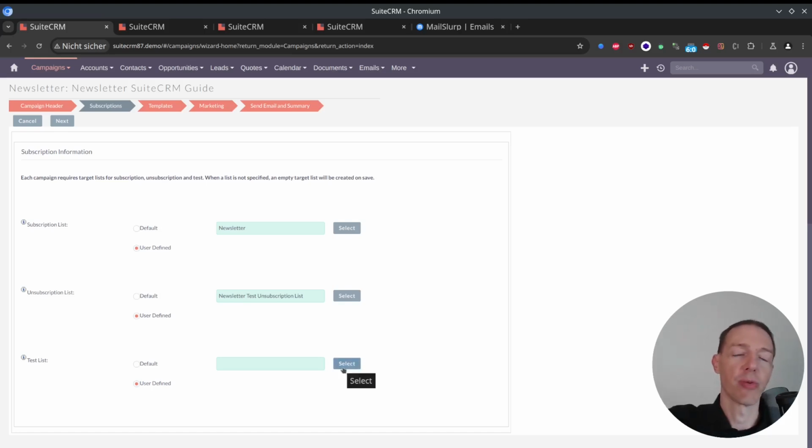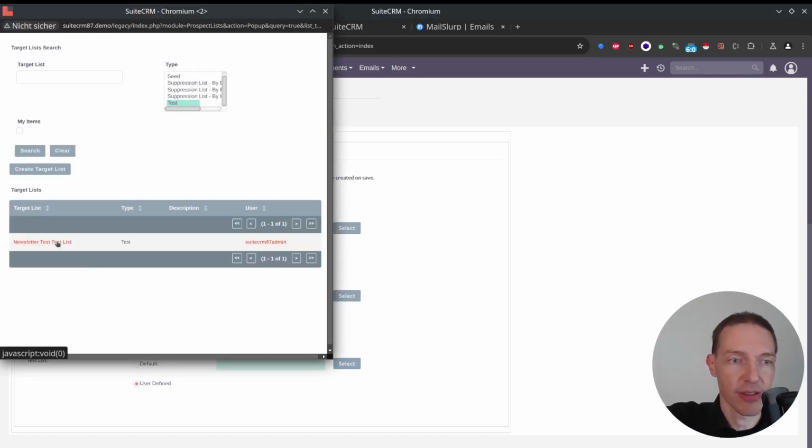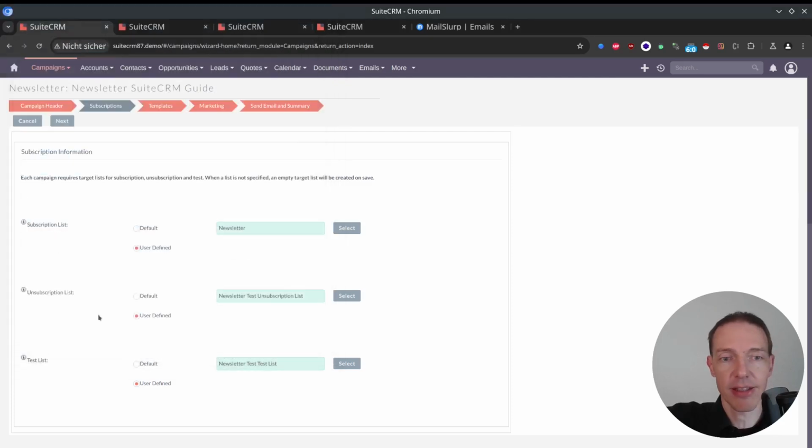You should always be doing this before you send out your newsletter to all your customers or leads or whatever. You should first send it to a small test list of your private email address and a couple of friends or whatever, and test it on different devices. So this would be a test list which you can select here.